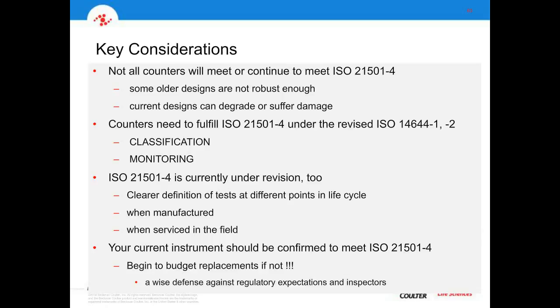ISO 21501-4 itself is under revision discussion too. I'm involved a bit with that, and I can say, again, it's not going to be a major radical change in the processes that are involved. It's just trying to make some improvements and consistencies in that method so that as it is used by various industries, it is practical and not too difficult a test to execute, not one that costs an extraordinary amount of money to know that a given instrument, the particle counter, continues to operate in the way it should.